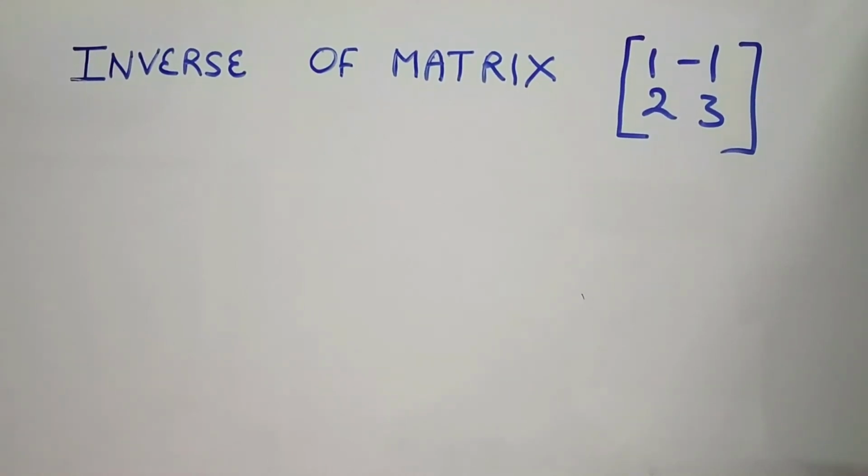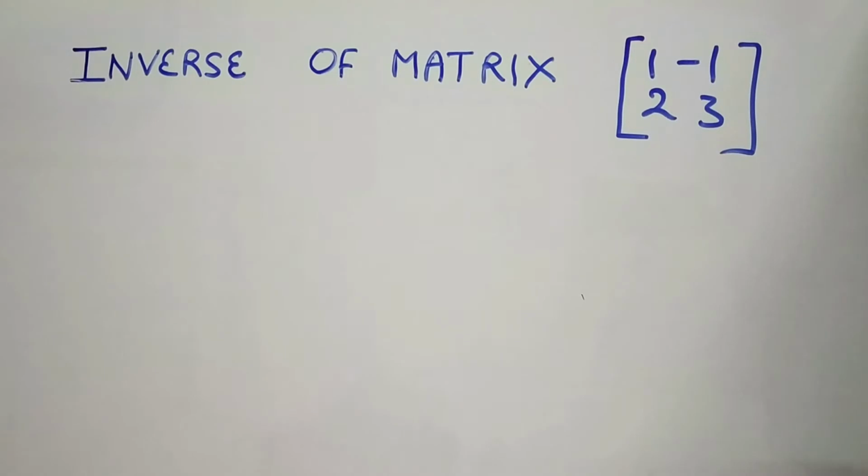This topic of finding the inverse of a matrix using elementary operations is a little bit different than the previous topics that we learned. That's why I'm taking one more example to find the inverse using elementary operations. Here I've taken a 2 by 2 matrix. Now we'll try to find the inverse of that.